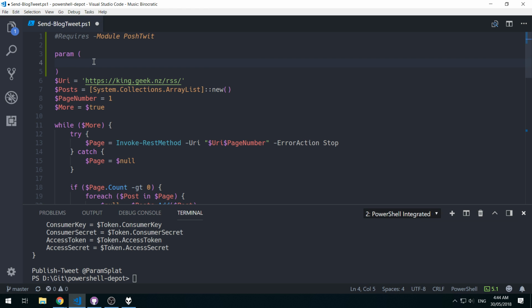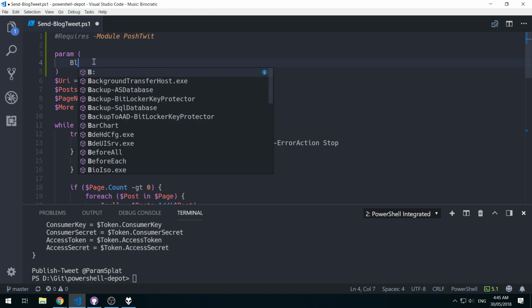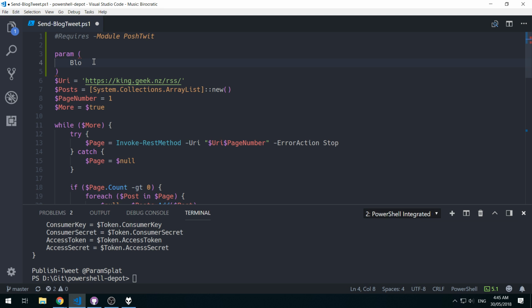And we're going to need some parameters. And because it's for me, I'm of course going to make it default to my feed, which then means I need to update my URI.